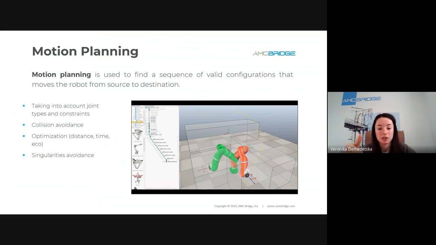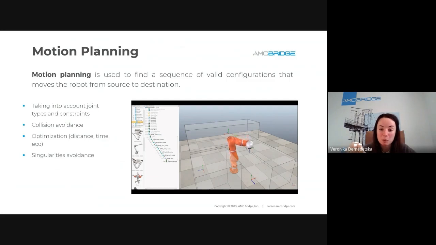If this is a rotation joint, it can only rotate. If this is linear, it can only slide or move linearly. Of course, we also want to plan our trajectory to avoid collisions. Otherwise, that's not a useful simulation.